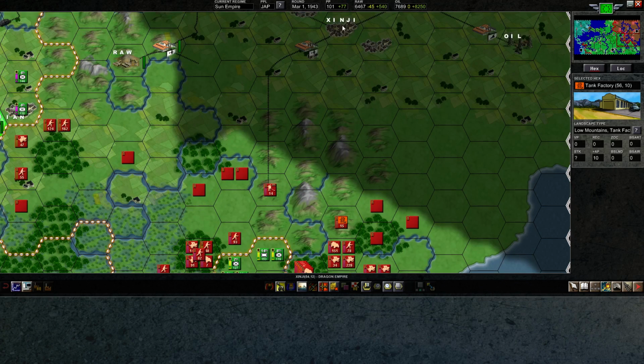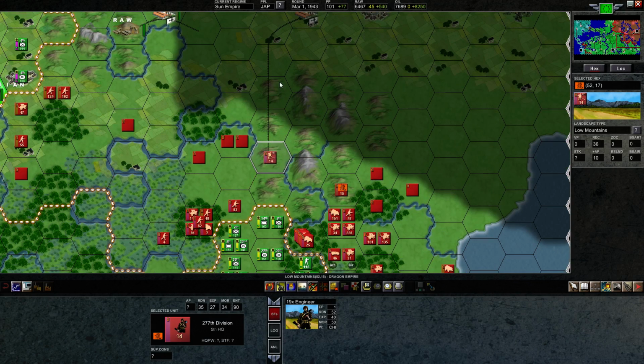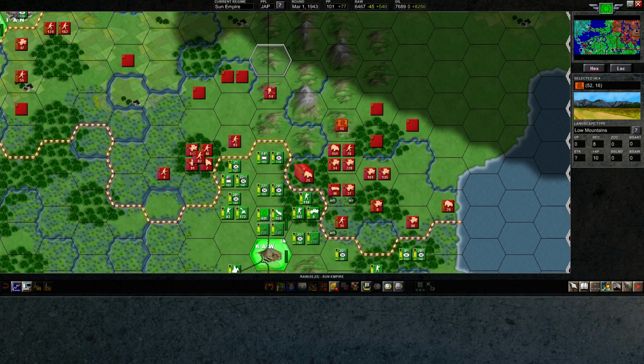Another interesting thing to remark upon is the AI has decided to build a road down here. I didn't notice it until the beginning of this turn before I began recording, just kind of thinking about what I would do. I was so excited. I was like, wow, the AI kind of does have an idea about what to do with roads. That's pretty cool.